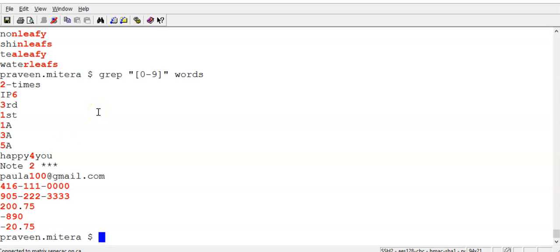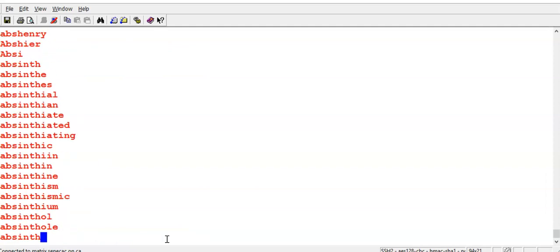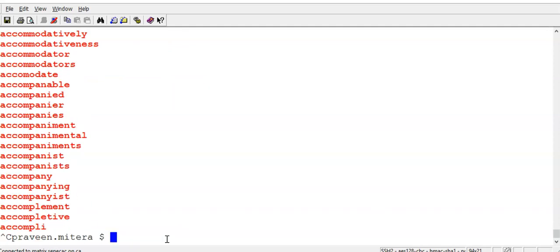What if we wanted to say, I want everything except a number? So you can negate what you're looking at here. How do you do that? If you put a caret sign as the first character inside the square bracket, what you're now saying is, it can be anything but not a number. So everything else will qualify, but not anything that has a number. So you can reverse the meaning of your pattern by putting a caret sign inside the square bracket.